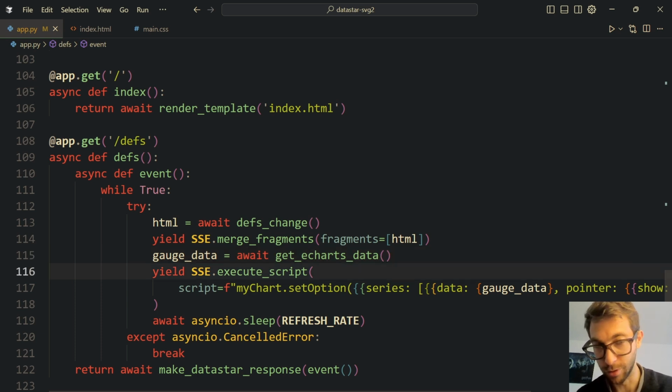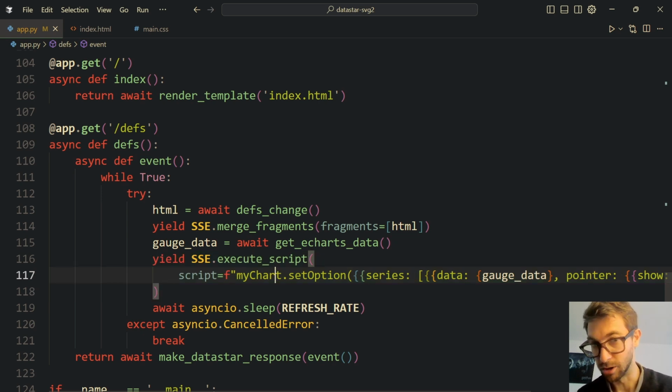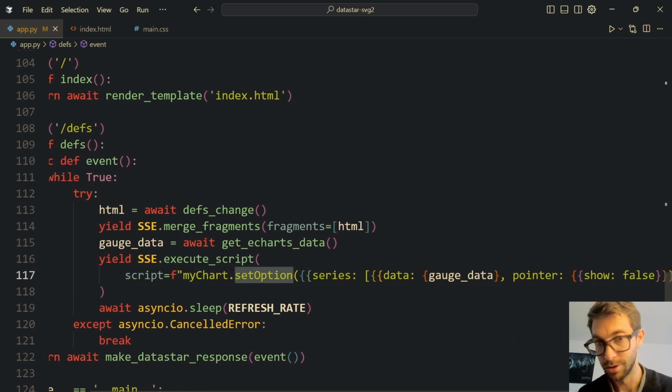I will show it to you later, but then just try to see the big picture. We called execute script, my chart, the set option, and in the series we put our new series, like we put our new data.